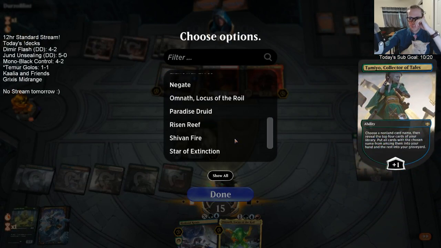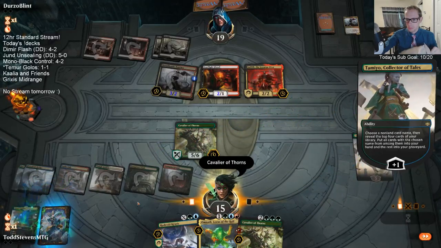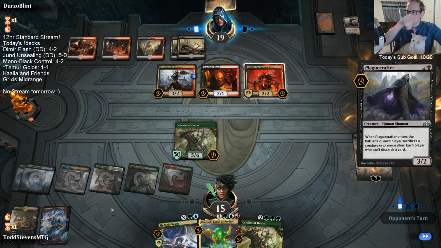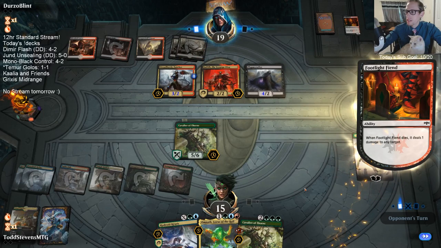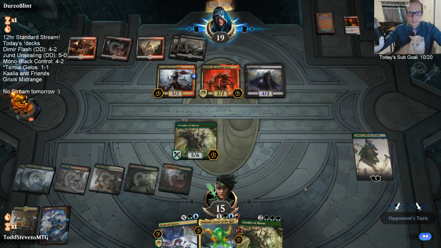Seek and find. More cavaliers. Okay, oh no. Sorry, Tamio. Oh yeah, I don't have to sacrifice. Tamio, you great.